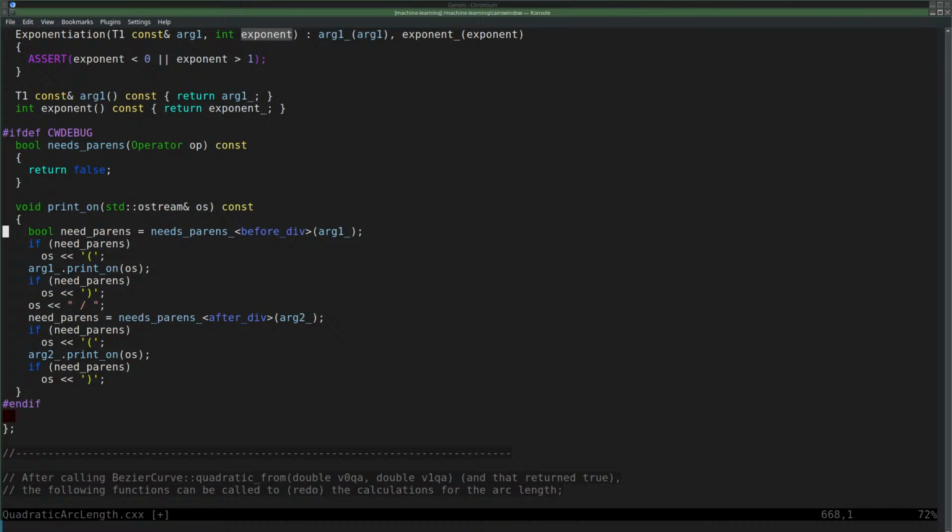And everything else, everything that I have now is, I don't know, just add a new thingy before and after exponentiation. There's no arc2. It's not before or after, it's just when it is exponentiated.